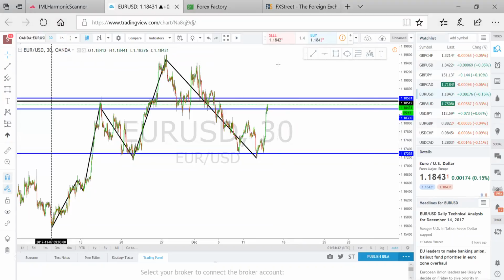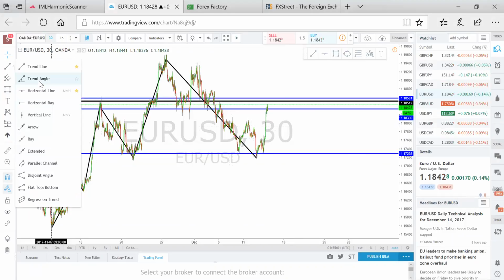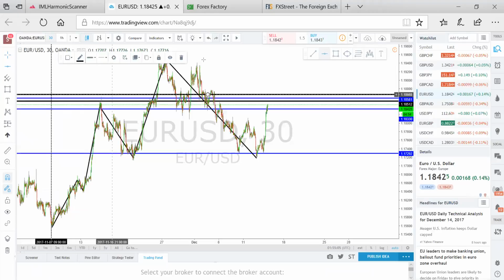Yeah. So right now, exactly like what we said. We said that price might turn at that 1.185 point and then go down in a sell. We said the stop loss will be somewhere outside of that long wick, and if I draw a horizontal line here, we said it would be like 1.1868 or something like that.